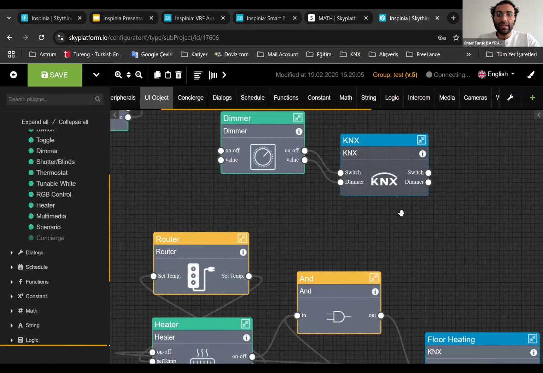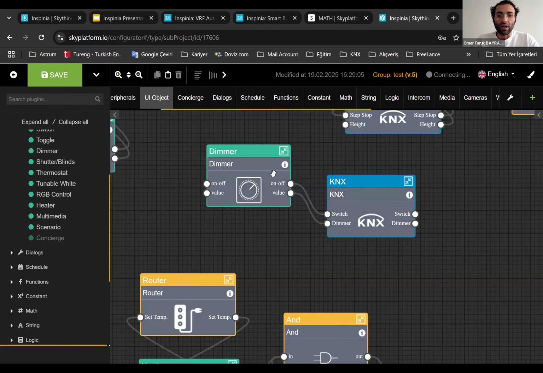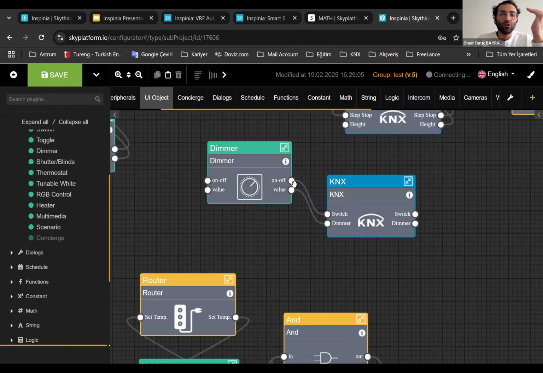I can see the feedback side also comes from KNX. Here was my writing control, input control. Here, the UI output. I mean, when someone clicks on the switch or the dimmer to dim the light, the command will go from the dimmer output to the KNX input, the KNX writing point.